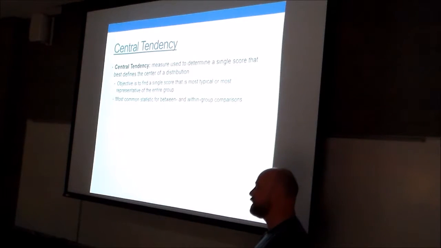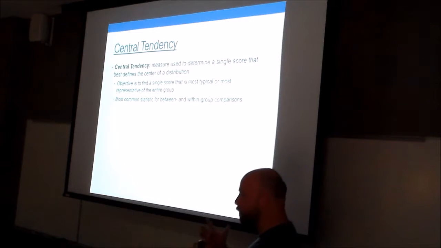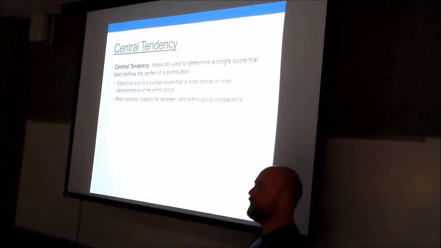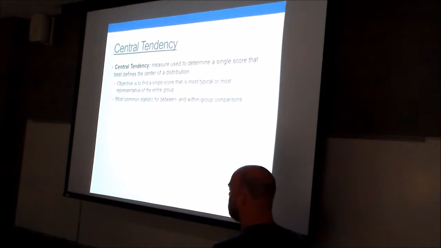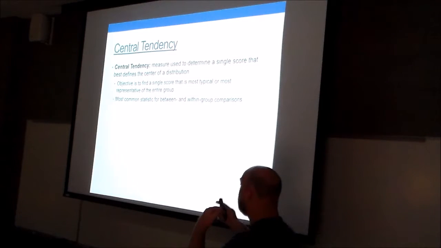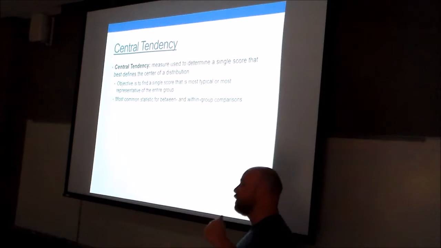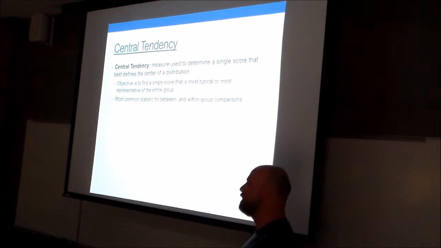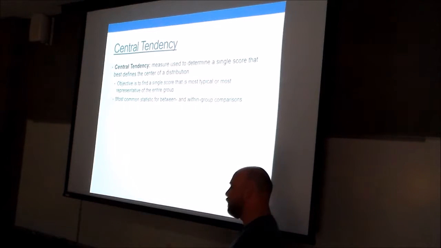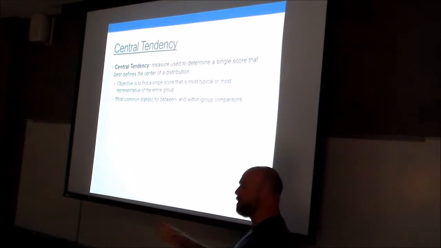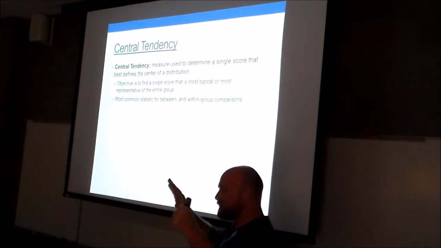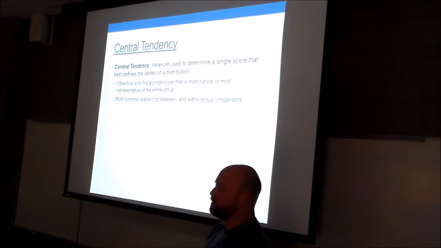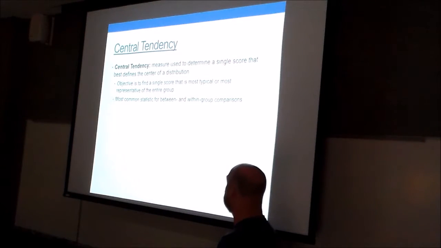Conceptually, with our measures of central tendency, and this is really important, we want to keep in mind what we're trying to do with this and not randomly pick a measure of central tendency out of thin air. What we're trying to do is find one score. What's the single score that's most typical or most representative of the group? If I had to say, here's my variable, and I need to choose one score that's most representative of the characteristics of my sample, what is that score? What is the score that I choose?